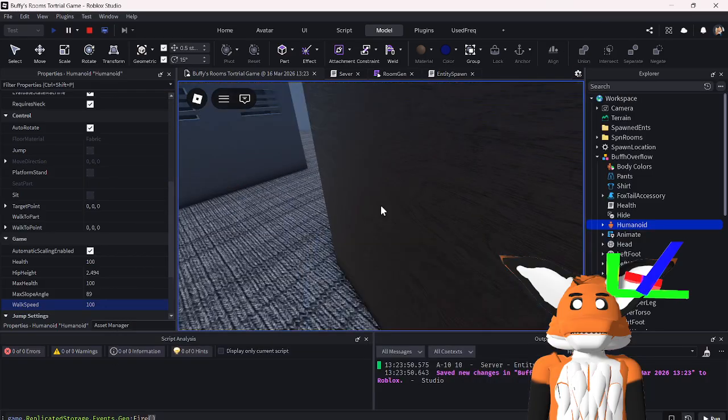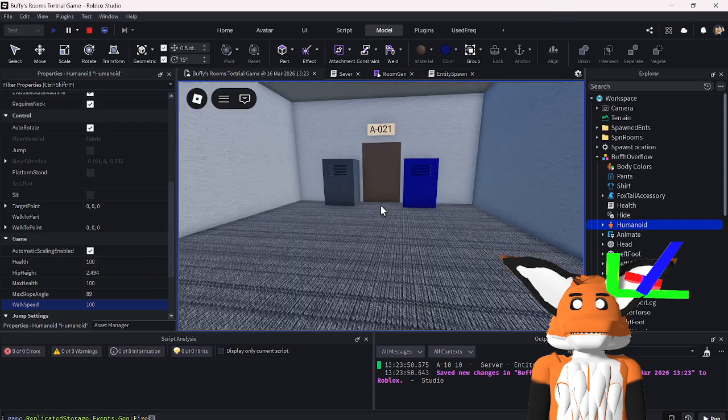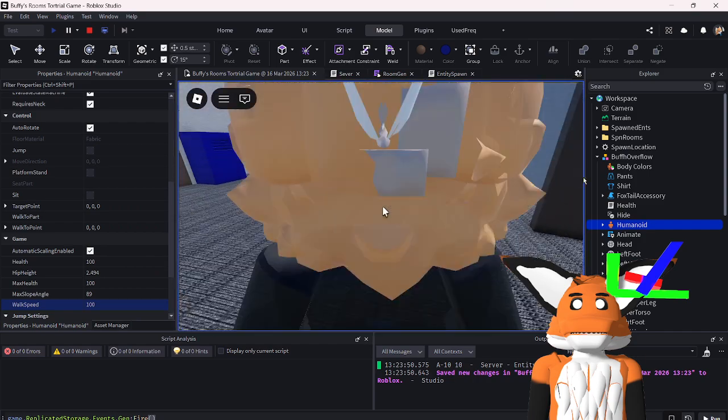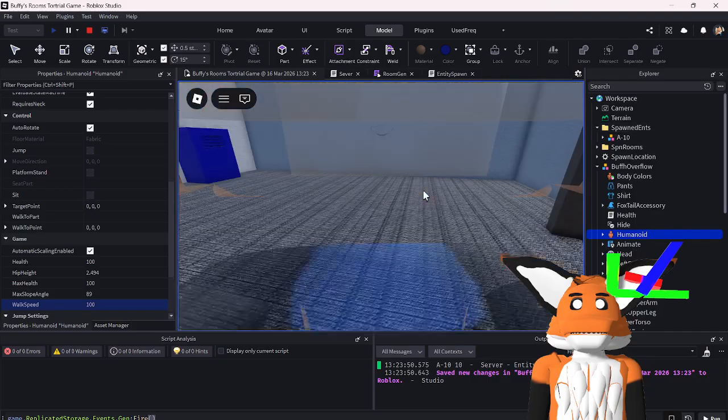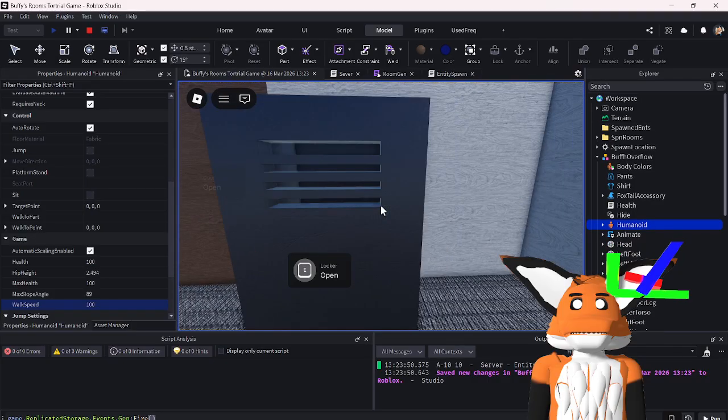Wow, this is projecting to be longer than the actual rooms. So yeah.